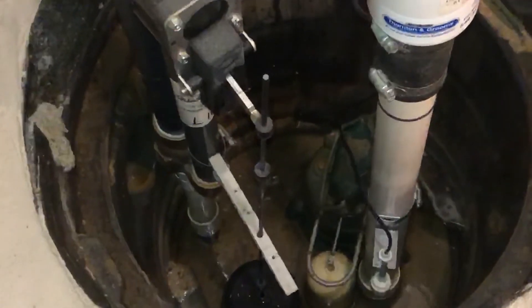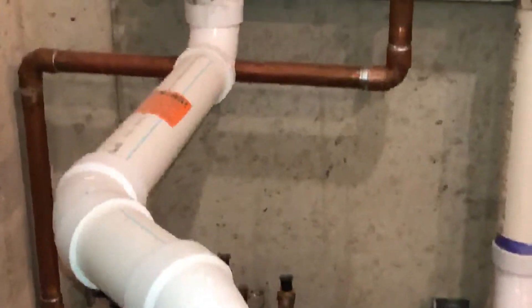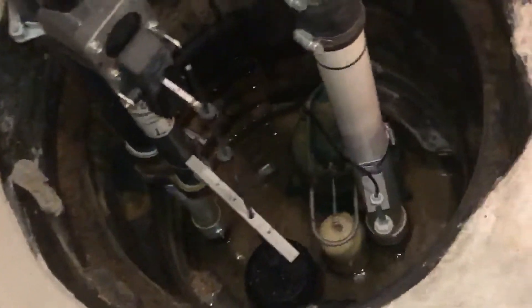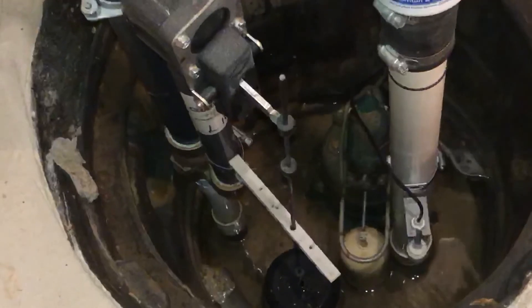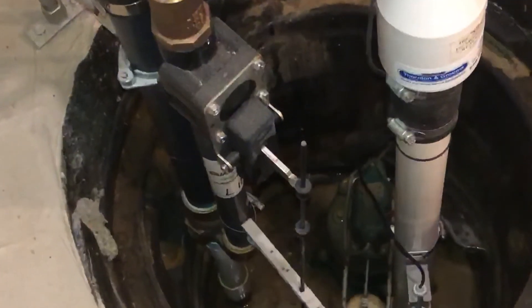We are now looking straight down into the sump pit. The first thing I do upon inspection is just to make sure that everything is secure, clamped, tight — nothing's vibrated loose during normal operations. I also want to make sure everything's plugged in and tightly into the receptacle. The next thing I look for is just to see if there's anything out of the ordinary — construction debris, something stored nearby, or even a child's toy that could have possibly entered into the pit or near the pit. We want to make sure there's nothing near it to prevent something bad from happening.